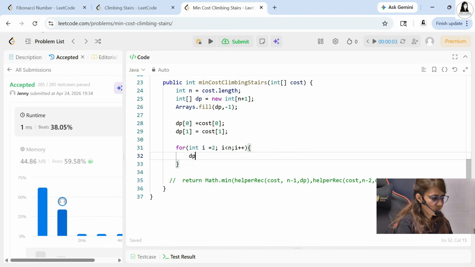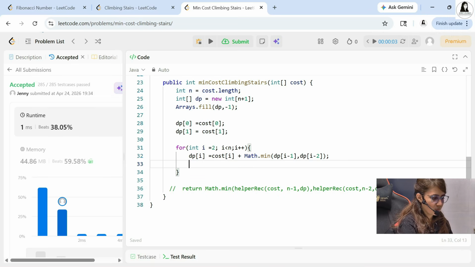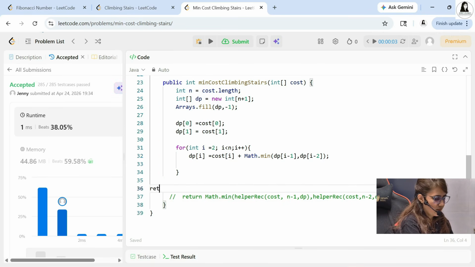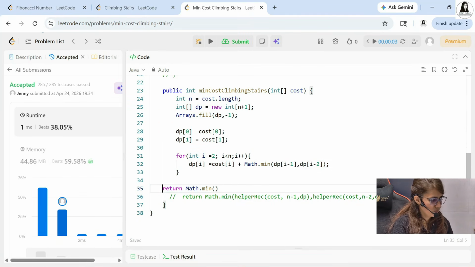Now we fill DP of i is equal to cost at i plus math.min of the previous two values, i minus 1 and i minus 2. Simple. And at last you will simply return math.min of dp of i minus 1 or dp of i minus 2.